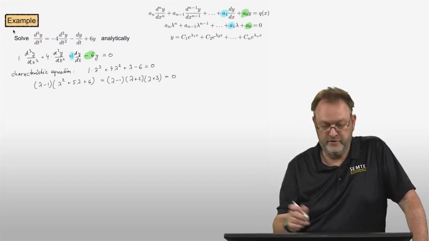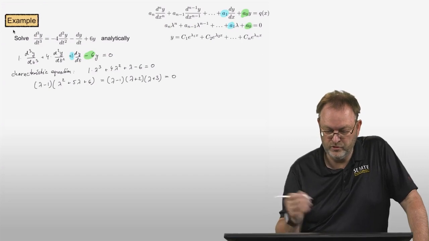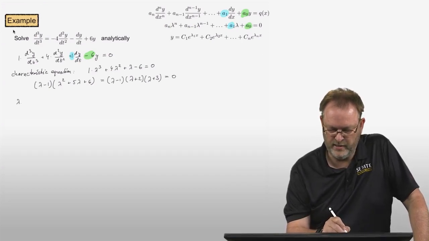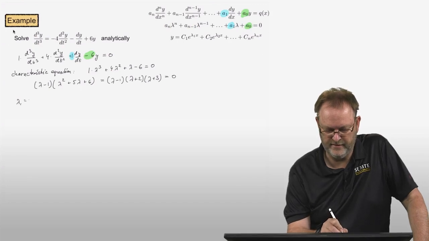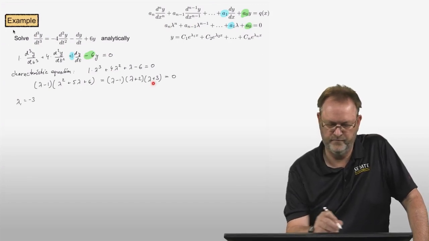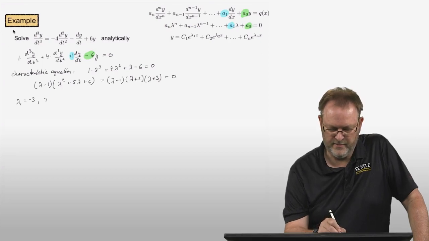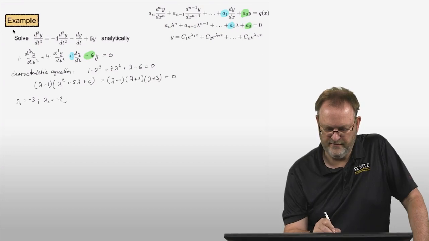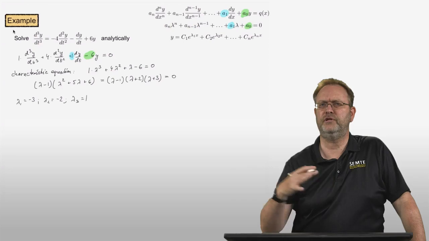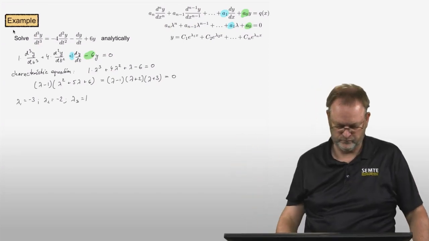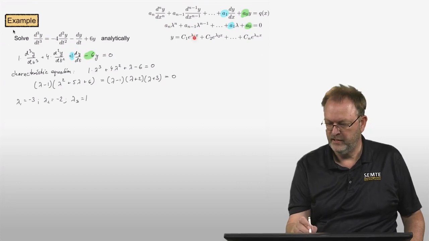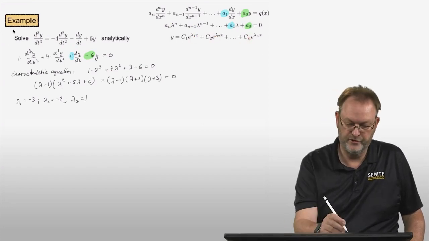So I can then read off directly what my roots are of this equation. So I have a lambda 1 that is equal to negative 3, that comes from this term. I have a lambda 2 that's equal to minus 2. And we have a lambda 3 that's equal to 1. And I've just sorted them in increasing values. All right, so I've identified what my lambdas are. So I can now plug this in and write the solution.